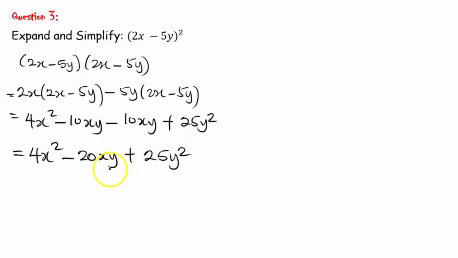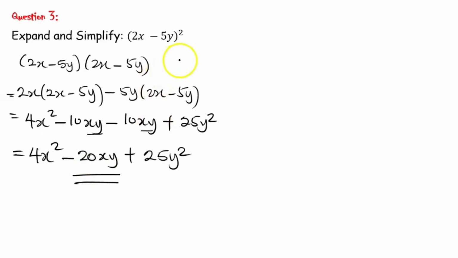All right, so is there any like terms? No. The only like term you are able to see is this and this, which we have already addressed. This is negative 10, negative 10. So you are owing 10 naira. You are also owing 10 naira. So your total debt is 20. All right. So we have 20xy. I believe we are understanding this, and this is the final answer concerning this particular problem.